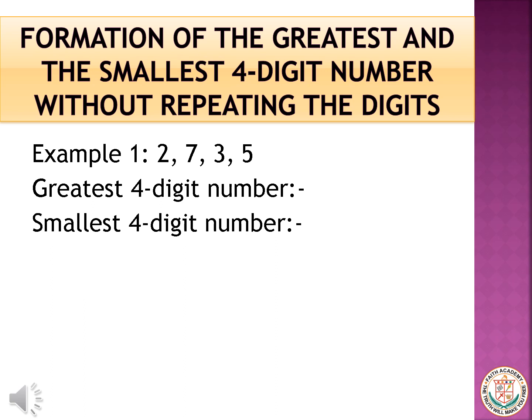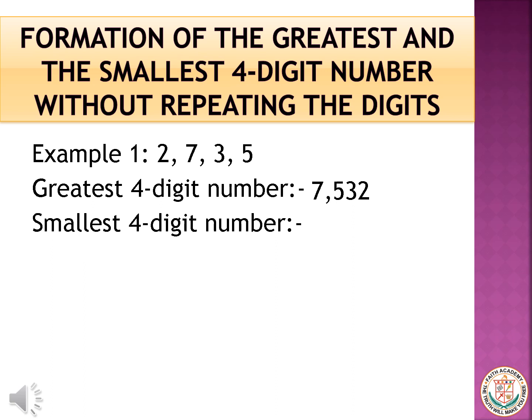So then, using this system, we will put 7 in the thousands place, 5 in the hundreds place, 3 in the tens place and 2 in the ones place, which makes the greatest 4-digit number to be 7532. Similarly, when forming the smallest 4-digit number, the smallest digit is placed in the thousands place and the greater digits are placed in ascending order in the hundreds, tens and ones position respectively.